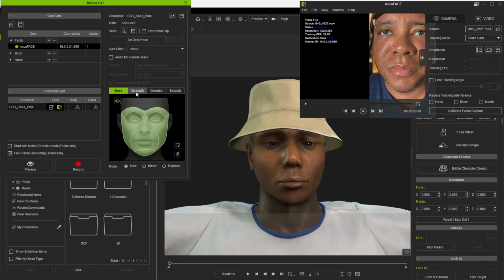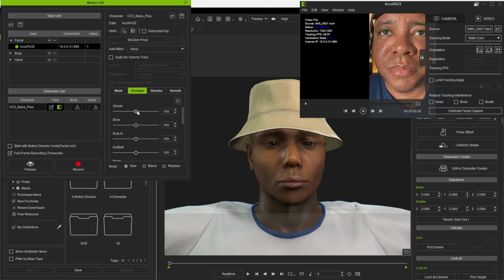But if I look over here, I have a bunch of different attributes that I can control, and I could go through and change a lot of stuff, because as it was playing, you saw the mesh actually went through the head, and maybe the mouth is moving a little bit weird. So you can go through all these attributes and really fine tune it to get it to where you need it to be.